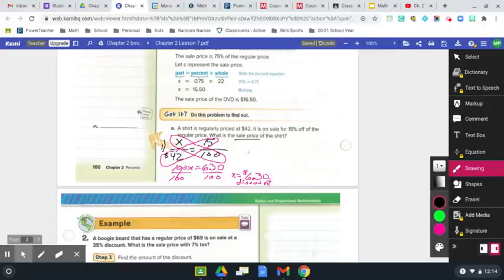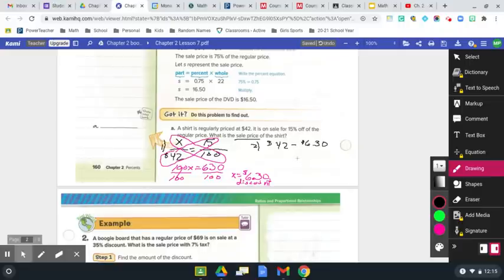So remember I said there's a second step because it's asking what the sale price is. It's on sale. So when you see something is on sale, you know it's going to be cheaper. So in this case, we need to make sure that we take the $42 shirt and subtract away the $6.30. Don't add it. In lesson 6, we were talking about total cost. So yeah, we were adding because we had to add the tax. We had to add the tip. Now you're talking about something that's on sale. So you wouldn't want to add it.